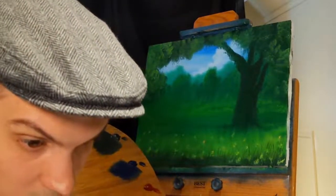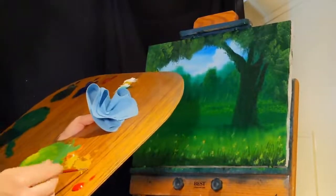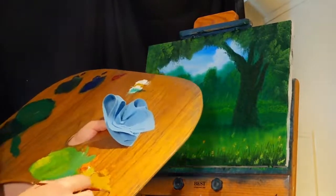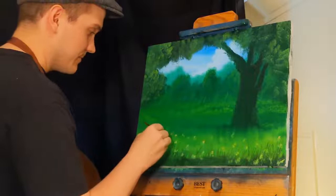That's a composition, right? I'm not sure. I'll be honest, I don't know what composition means. I'm not too familiar with art terms.